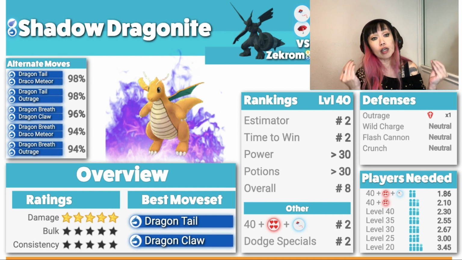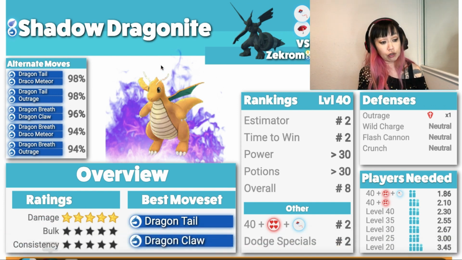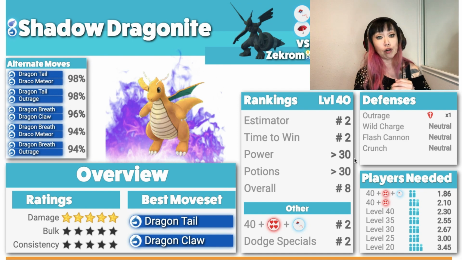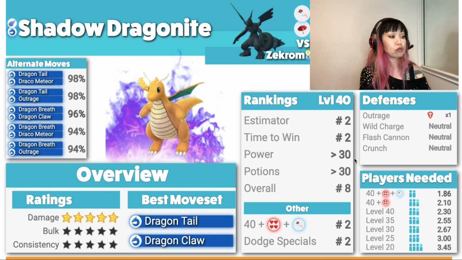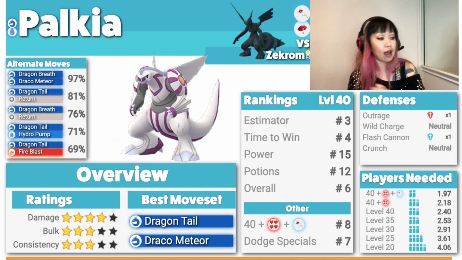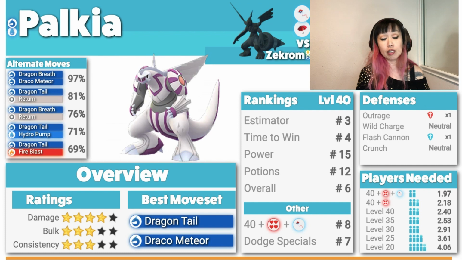So the Shadow Dragonite does do a lot of damage, but it's not a friendly amount of bulk. I mean, you could see from the power in a potion. So if you want to use it, that's okay. I have duo Zekrom in neutral weather with the regular level 40 Rayquaza as well, so it is possible. But let's look at the Palkia. The damage 4, bulk 3, consistency 3, best moveset is Dragon Tail, Draco Meteor.